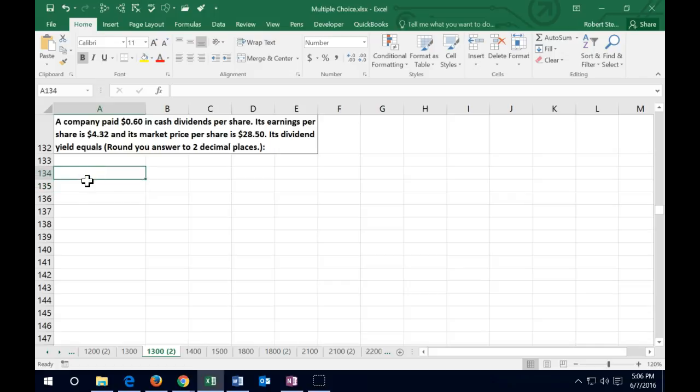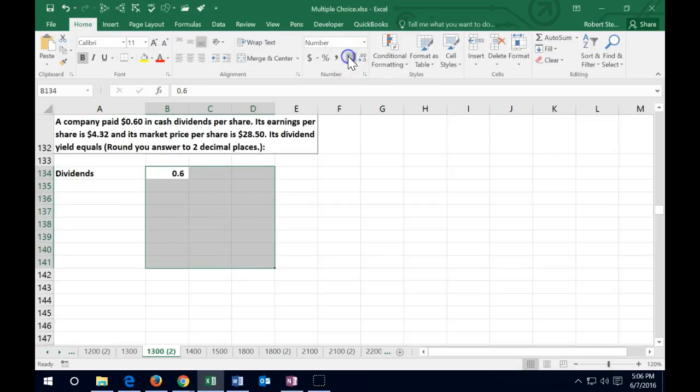So we're going to say the dividends paid, the dividends are 0.6, and I'm going to go ahead and add decimals to all of these because we're going to need to see some pennies here. So we got 0.6, and we're not talking about the earnings per share in this case, we're talking about the amount that we actually got paid in dividends. The earnings, we can't take that out because as a stockholder, we can't take out the earnings. So we could still do calculations on the earnings per share, but what we're talking about in this particular calculation is the actual cold cash that we received from the company in the form of dividends.